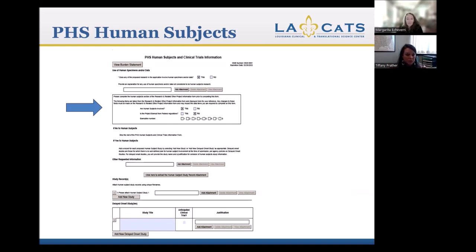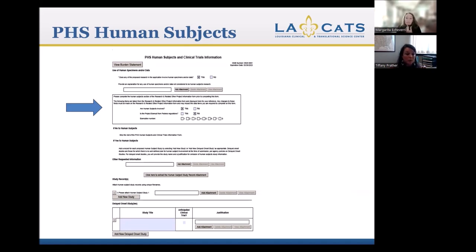Human subject exemptions, I believe NIH has exemptions from number 1 through number 5 or 6. I can't remember exact numbers. This is determined at the time of your IRB approval. And if you have an exemption, it should be noted on your IRB approval memo which exemption your study falls under. And it also should be noted on your IRB approval if it is a clinical trial or not.